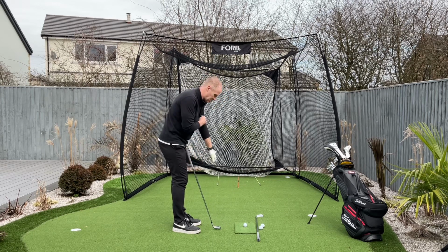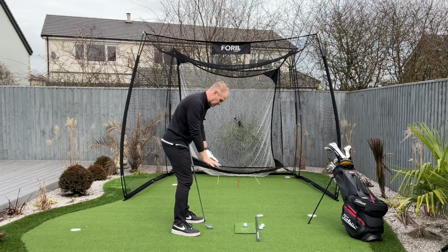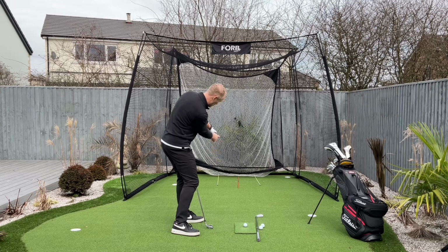Okay, so I'm going to change my perception of how my arms swing to the target. I'm always going to be standing square when I do this, because I'm using the shaft on the ground to do so. But I'm going to get a feeling of either my arms swinging straight down to the target, or straight down the line towards my orange shaft. That's where I want the ball to start.